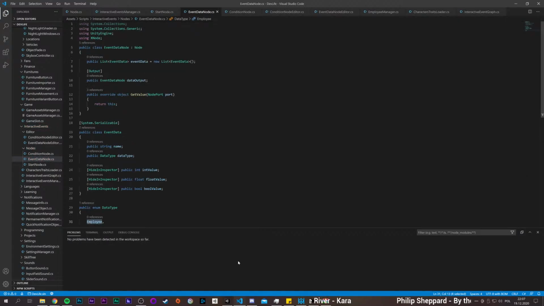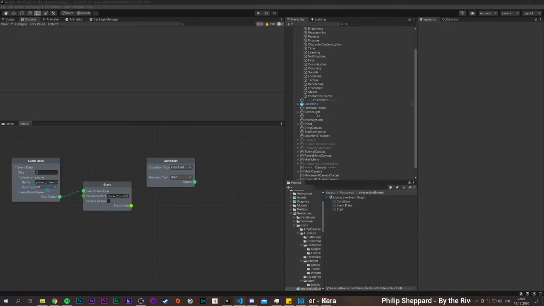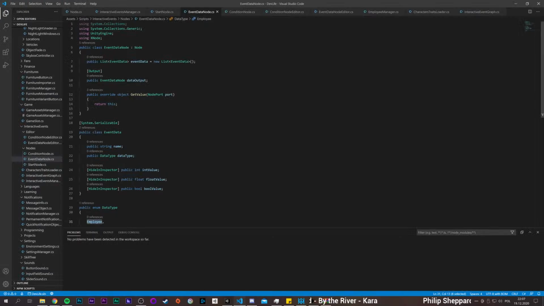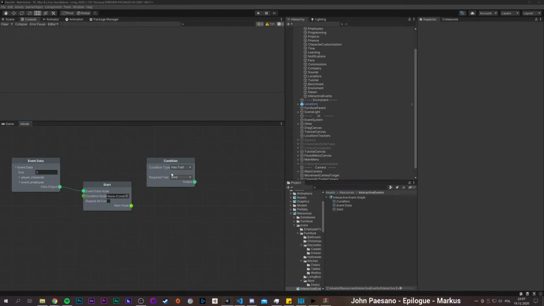So let's add employee type. But of course I will not cast, I think, all of the employees, because they will be dynamic and so on. But we'll have data type employee. Those will be just ints for the IDs, but they will be passed later. And that's only because I then can iterate through only event data entries that have type of employee, and I can make them into a list here.